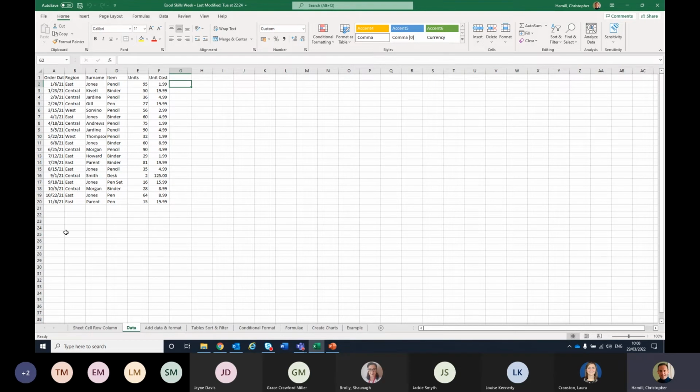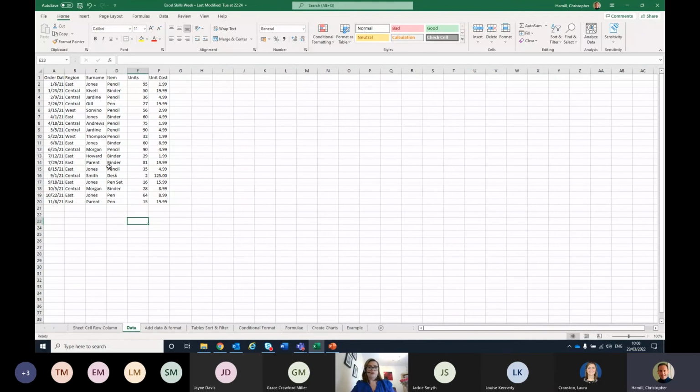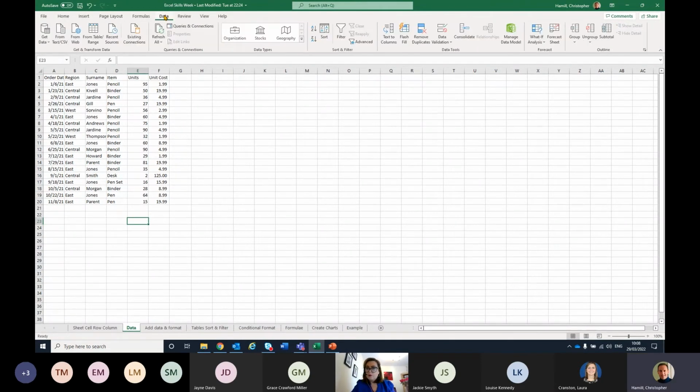So if I type some sample data below it there, once I enter any piece of information, I can hit enter to confirm. The tab key will move me across, but most commonly I'm now moving the arrow keys to navigate my spreadsheet. Just while I'm on that, if I come up to the top tab here, you'll see the data tab, and this is some sort of locations where data might be imported into a spreadsheet, and the only one I really want to take for you here is this get from text or CSV.